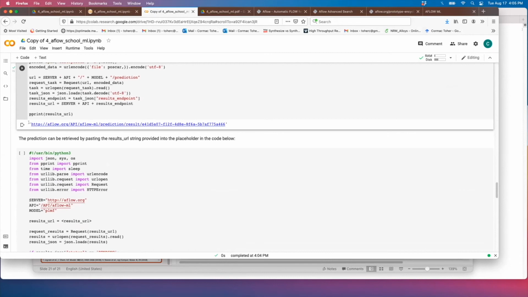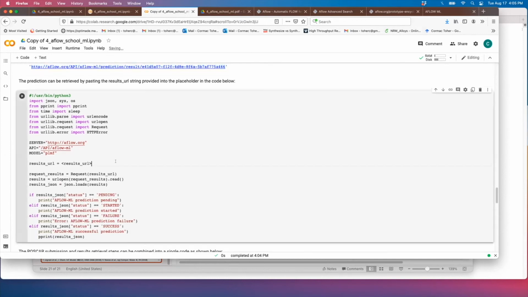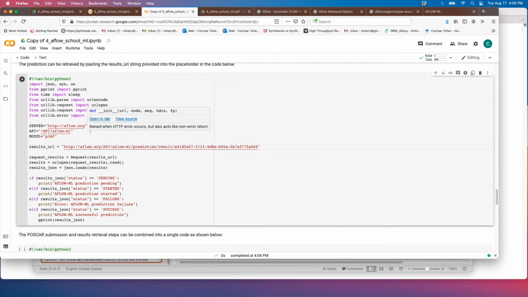So now we can take this results endpoint again, copy and paste it down to here. So again, we can run, and now what this will do is query this endpoint and retrieve the results, the status object.